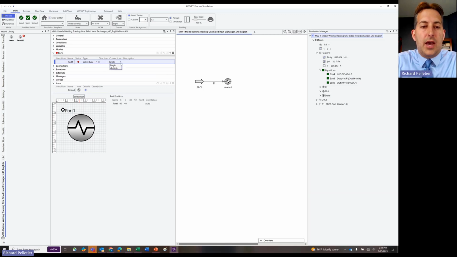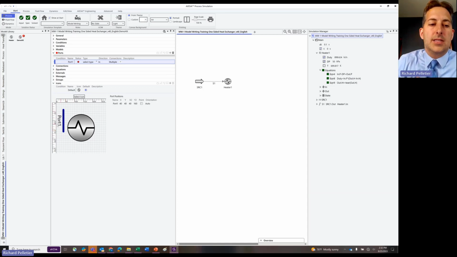And we're going to choose how many connections can connect to it. If it's a single, then only one connection can connect to that one port at a time. If it's multiple, it's going to look like a bar. This is what our headers look like, right? And you attach to a header, or for the inlet or the products, you can have as many things attached to this bar as you want. And that's because it has a multiple connector. Now we're going to go with a single.